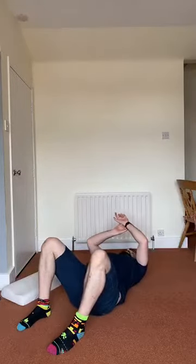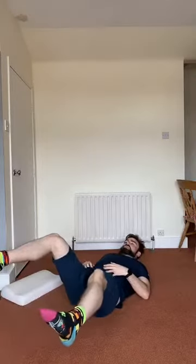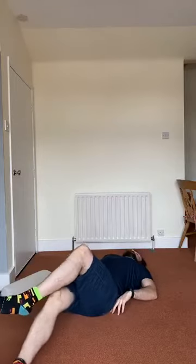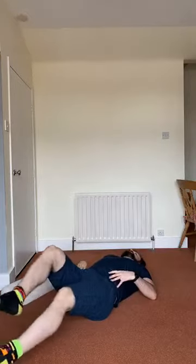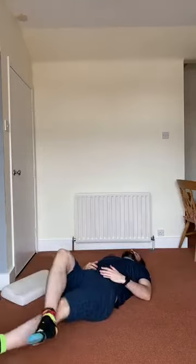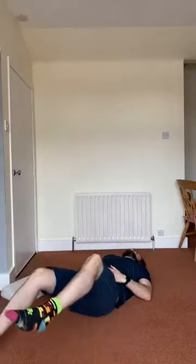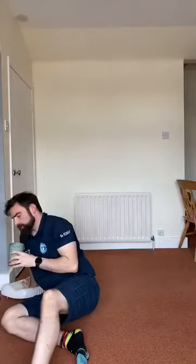3, 2, 1, go. As long as your lower back — we're pretty much doing at least one exercise a day where the emphasis is on your lower back staying pressed into the ground. The further you move away and the slower you can make that movement, the more work your lower abs are going to do, and the more effective your stabilizing muscles will get. Relax — the muscles that control leg movement, that should be your priority. Twenty-second break, then back into shoulder taps.